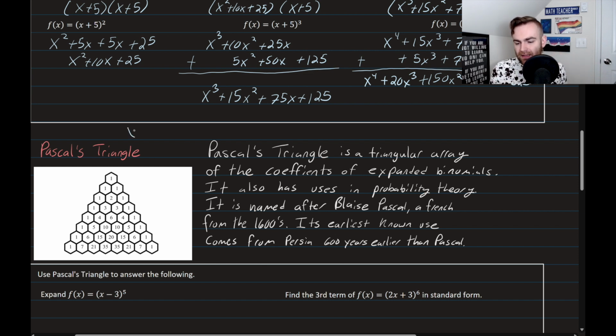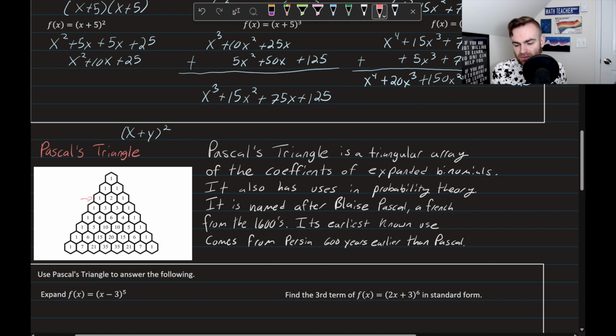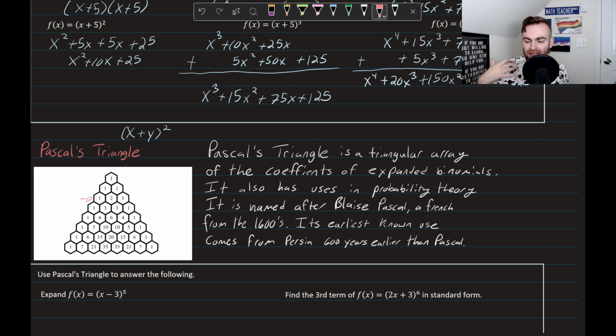So if I had x plus y squared, well, that would be x squared plus 2xy plus y squared. If we look here, we can see 1, 2, 1, the coefficients. Let me do that in red for us. So this Pascal's triangle can really help us with expansion of polynomials and how to do them in a more efficient manner. You can do it without, as we just showed above, but this is really going to help us out. I have it right here.